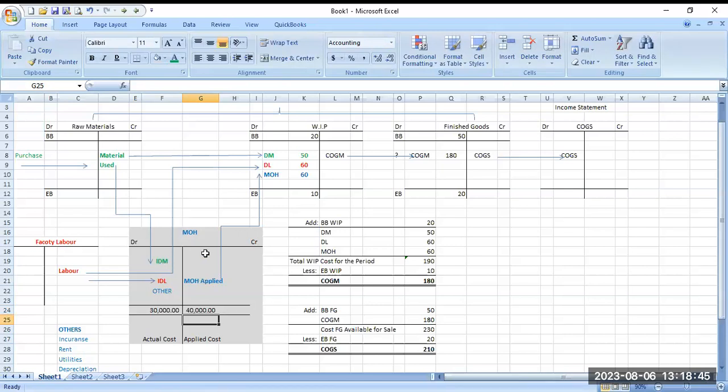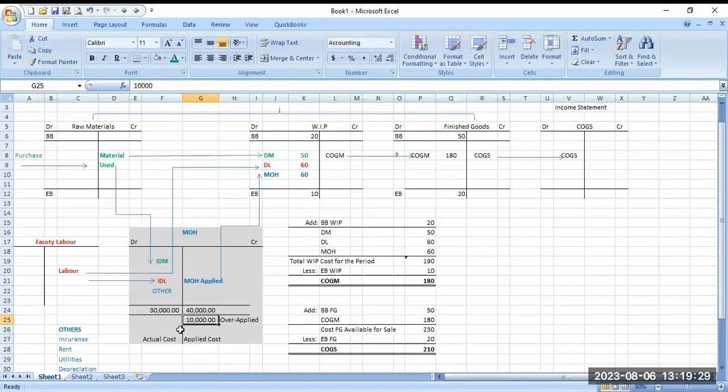If that's what's happening, we applied more than the actual cost, correct? Yes, technically we over applied. Clearly we over applied. Why did we over apply? Now let's not go there, that's too many questions. Is it because the overhead rate is too high, or because the actual usage of the allocation base is too much? One of those. But let's go with the over applied. So how much is the over applied? 10,000.